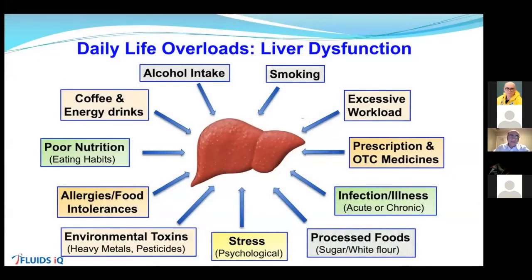And liver dysfunction can be caused for any number of reasons, most of it just being daily life and the various overloads that come from it. So if you're taking prescription and over-the-counter drugs, if you're constantly having chronic or even acute infection, the kind of food that we eat, especially processed foods with very high sugar content, stress, both physical and psychological, especially chronic stress. I cannot, excuse the pun, I cannot stress that enough. It is incredibly important, and so on.